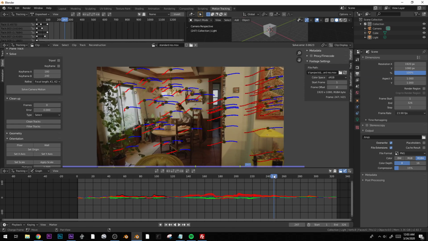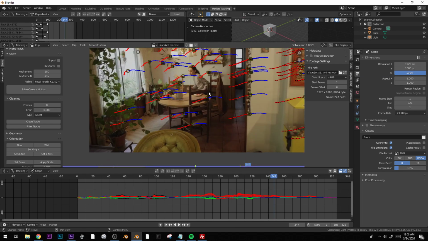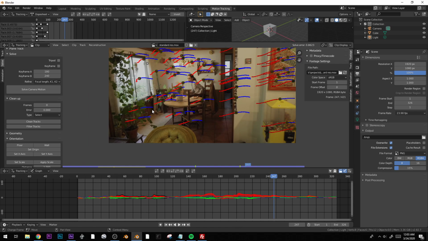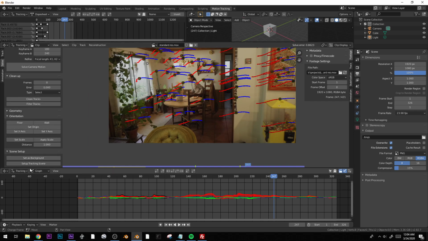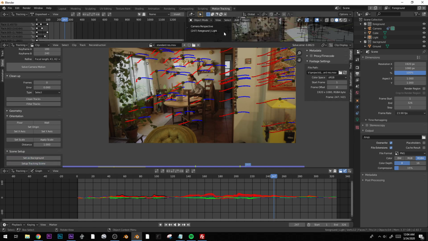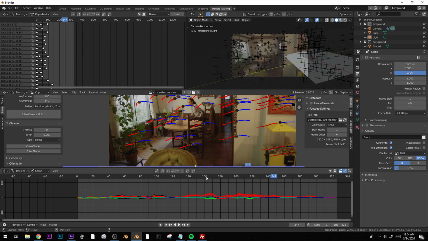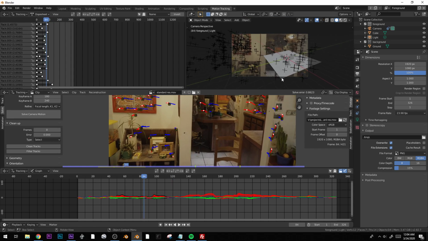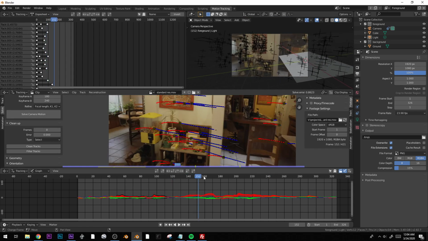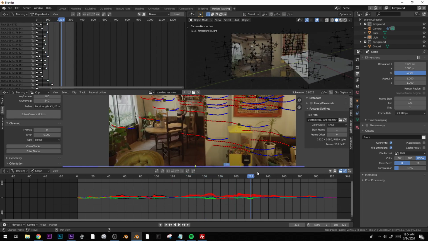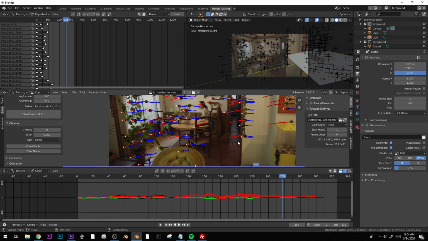Actually, before we do that, when you're trying to reconstruct this scene, it helps to be able to see where all these points are in 3D space. I'll show you. Set as background, set up tracking scene, and here we have the scene. Blender doesn't know which way is up. It doesn't really know anything. It just knows the camera's motion. And we can tell it a little bit about what's what, though.